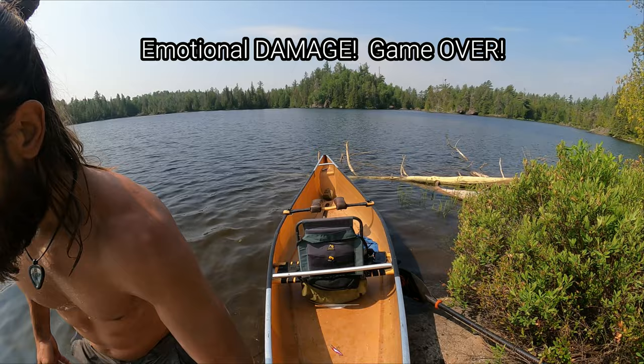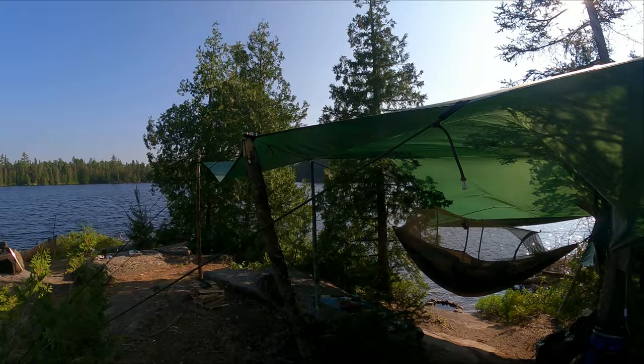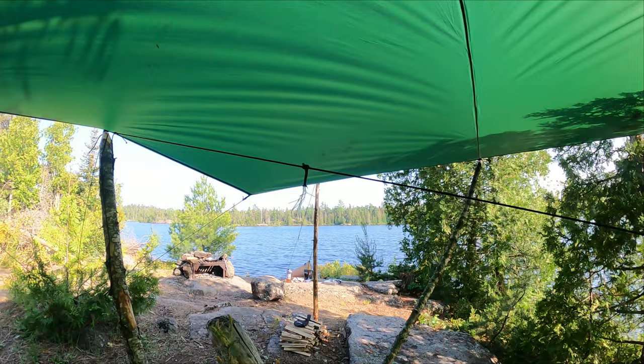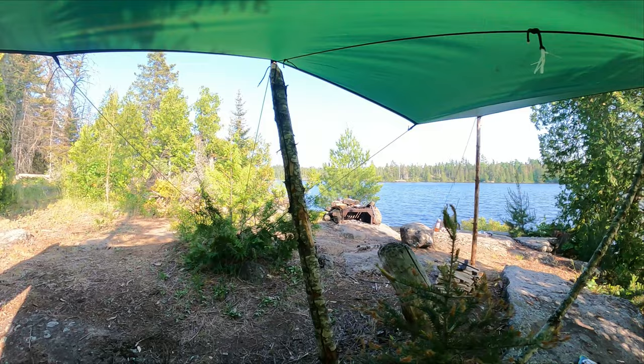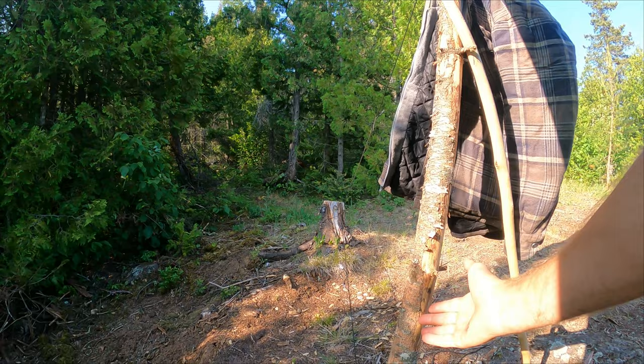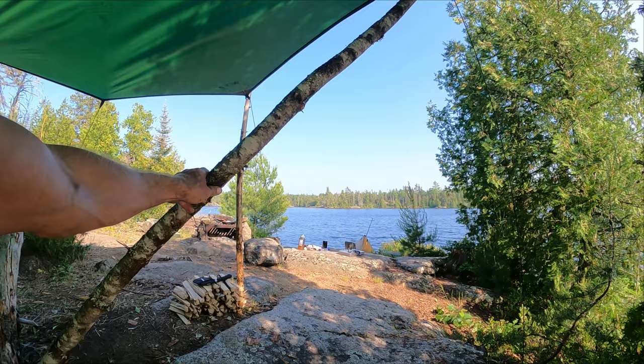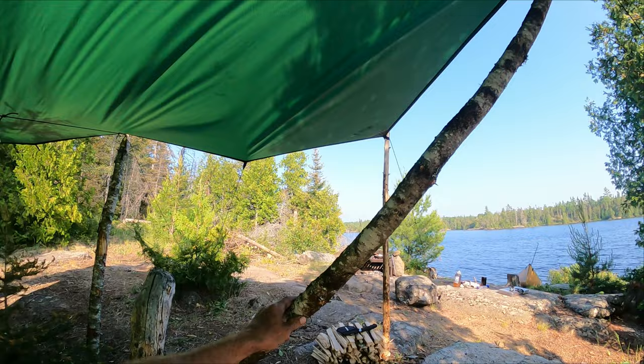This is my tarp setup, so when you don't have somewhere to tie down your tarp, use pine poles. Find a dead tree, cut it off in sections that you're gonna need, long enough to fit what you want. And then I just notch it out so they fit in the slots and set them at an angle. If they come loose on you, you can also do a little triangle. And this one here just got 25 mile per hour winds, and this completely braces all of it. I mean, this is going nowhere. This whole thing is just solid.